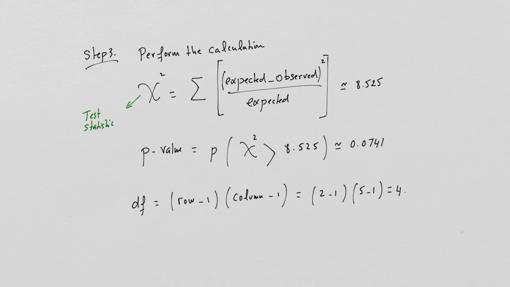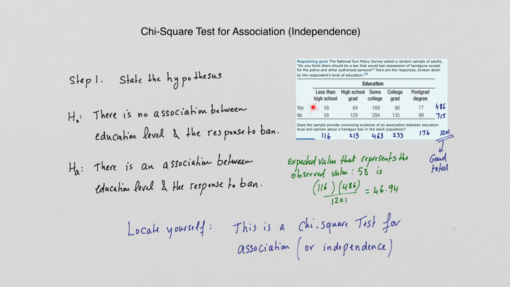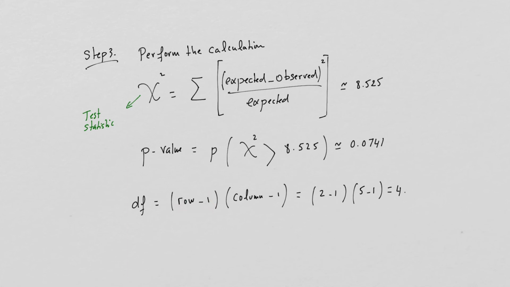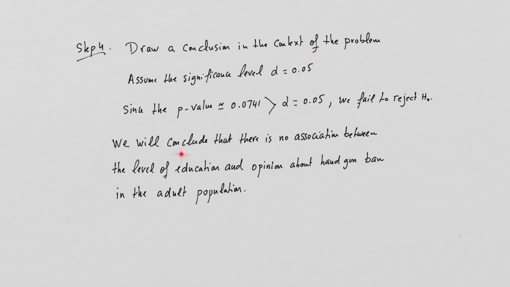And degrees of freedom, by the way, it's kind of irrelevant to this problem. But degrees of freedom for the chi-square test for association, you take number of rows minus 1 times number of columns minus 1. So we have 2 rows and 5 columns. So this is 2 minus 1 times 5 minus 1, I get 4. There are 4 degrees of freedom. It is kind of irrelevant to the problem unless you use the back of the book, right? But since we have access to the graphing calculator, you really don't need this. But you do need to calculate this, because this is always compared to alpha to make a decision.